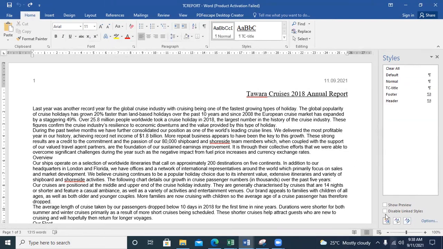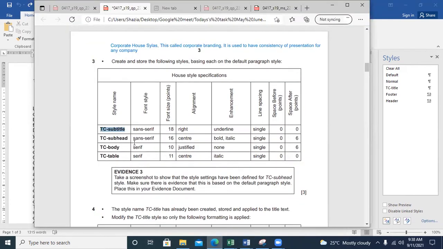So again, next is TC subhead. Copy, Arial, font size 16, alignment center, bold and italic.